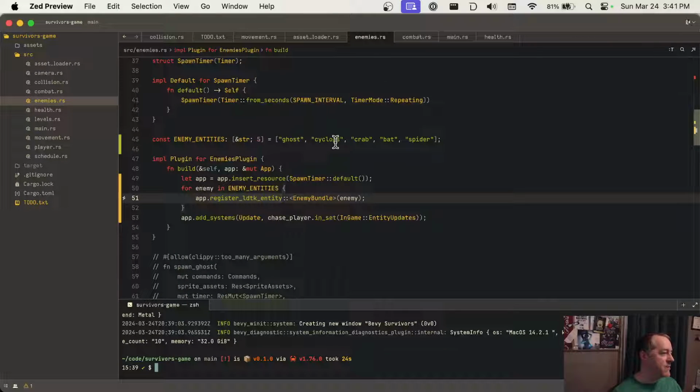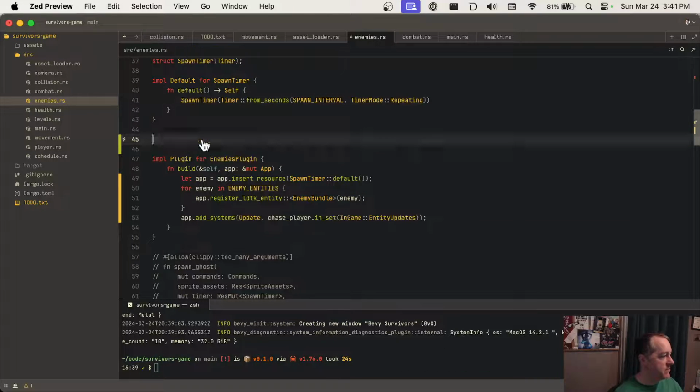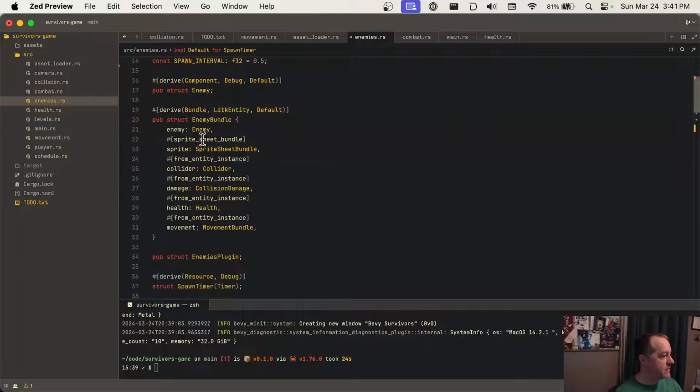Yeah, so then if we go in our editor and add different enemy types, like maybe we add a wizard or something, we can just add it to the list here, and we don't have to enumerate all of them. I don't know that that's better, but let's move this to the top of the file so it's easy to find.